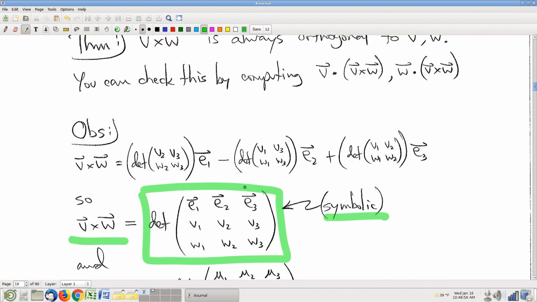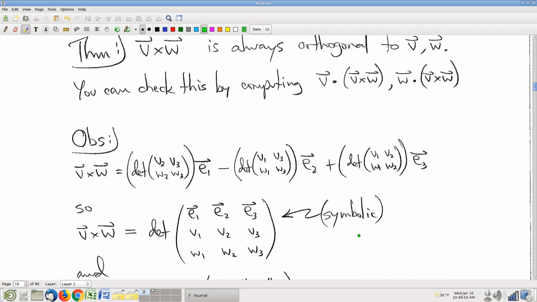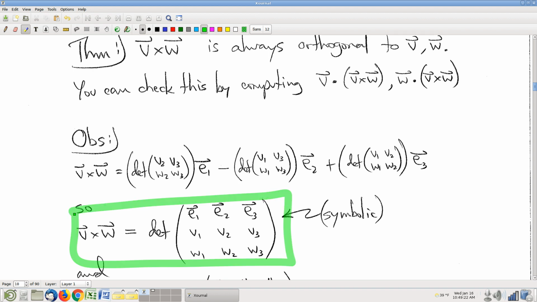This, though, is very easy to memorize. Put your standard basis vectors across the top. Put the first vector in the next row. Put the second vector in the last row. Everything's in order. There are no mysterious switches of the numbers, and everything just keeps track for you. So this is what I memorized long ago, and I never looked back, and I did not memorize the other formula. I encourage you also not to memorize the other formula. I encourage you to memorize this one.